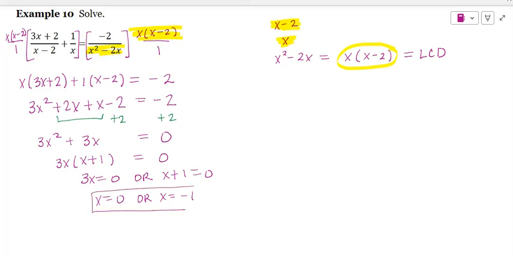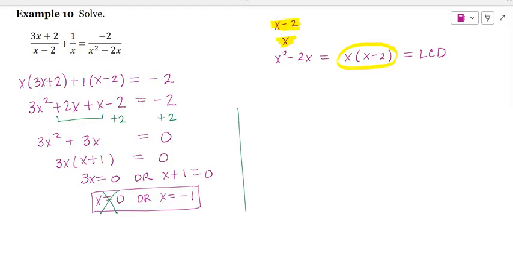All right, let's check our answers here to see if these are correct. Now, looking back at our original equation up here, I'm going to erase some of this stuff that's on the outside here. We have to think about what are the things that are going to make the denominator equal to 0. Well, one of them is a 2. If I plug 2 in here, I'm going to get 0 in the denominator, which is illegal. So we don't have 2 as one of our answers, but we do have 0 as one of our answers. So it looks like we need to reject 0 because it's not allowed. It's going to make the denominator equal to 0. Negative 1 looks like it might be okay. We should just double check to make sure that it actually works.